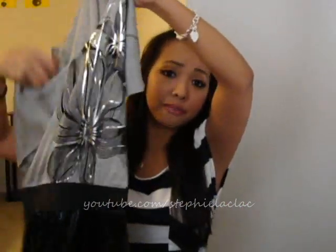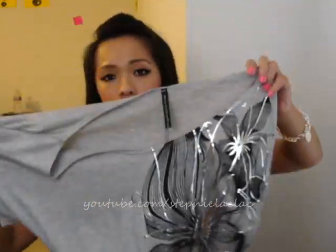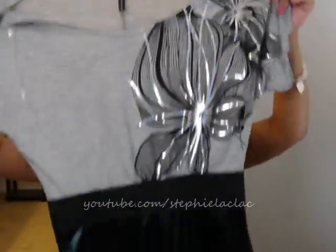The next one that I picked out was this Leatherette dress. I'm not really a fan of patterns. As you can see on the shirt, there's a flower pattern on it, but I thought it was pretty cute. I liked the idea of the whole dress because it's just a one-piece dress. It looks like you're wearing a leather skirt with a belt and a top, but it's actually just one, so that's pretty convenient. But actually, I do like this. I think it hugs my curves really well. Yeah, so I'll have to show you a picture of that.